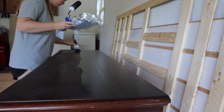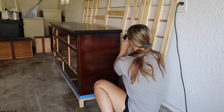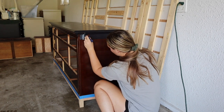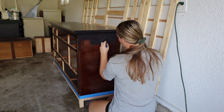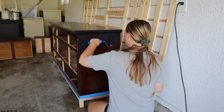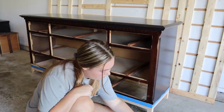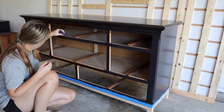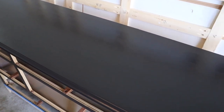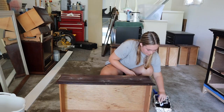Right away, when I started using that roller, I could tell that all of the paint brush strokes were just being eliminated. I've always been super impressed with how Sherwin-Williams paint dries, and I think that plays a factor in this no-streak, flawless finish. After painting this dresser, I went back and looked at the can of paint, and it did say that Sherwin-Williams recommends using a roller, and I think that's why the finish ends up looking so good. Here it's partially dry, but you can tell there's almost no brush strokes or roller marks.